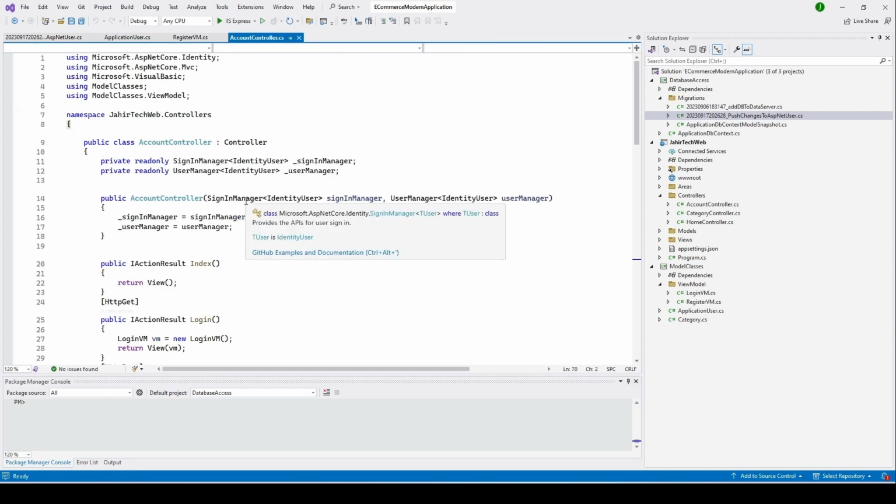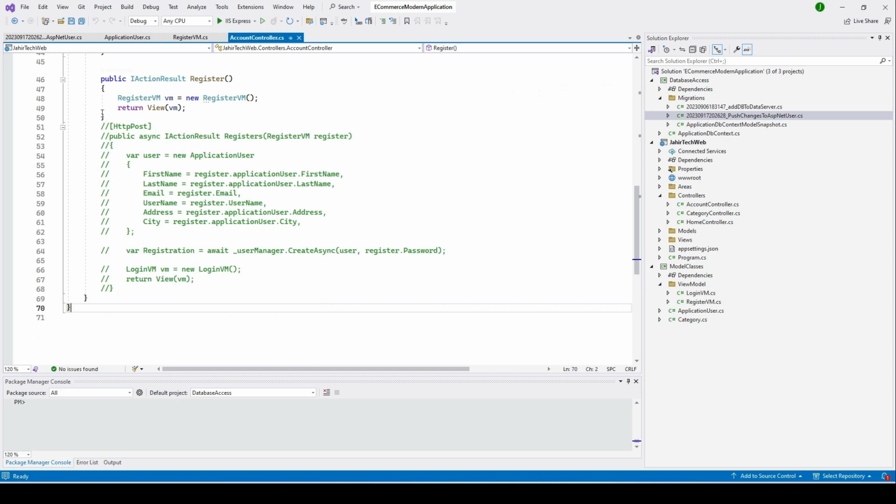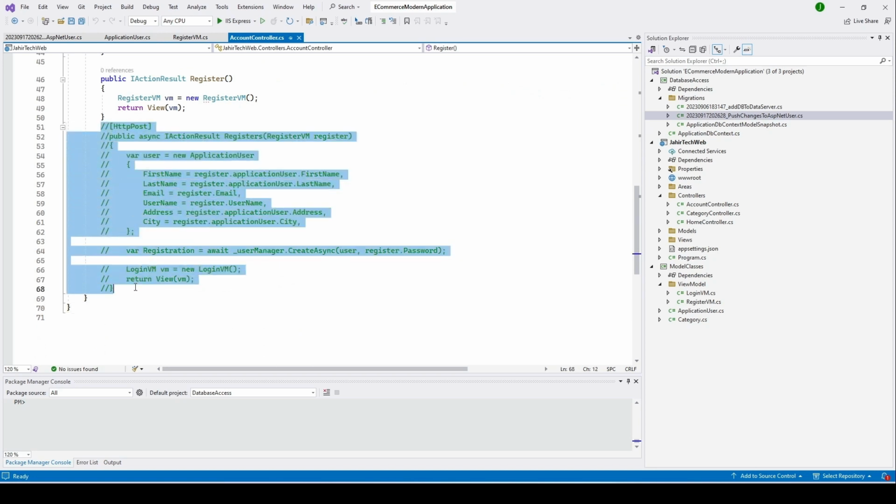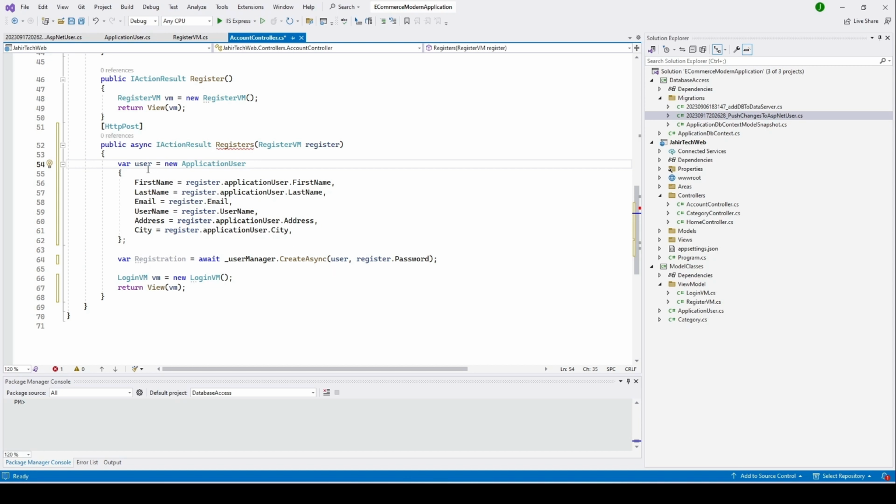Now we need to go to our account controller. You remember that we commented this out. So now let's uncomment it, and you do see it takes the user, since we applied the changes to our database. Here it is still marked red because the view we are returning is not showing correctly. We also need to add task.